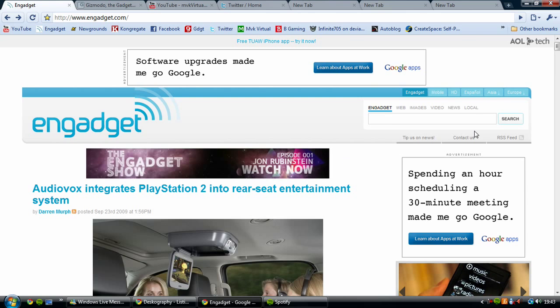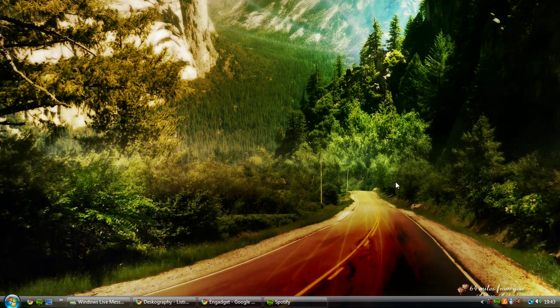So that pretty much sums up my video on all of the useful shortcuts in Google Chrome. Some of them are a little less useful, some of them are more popular than others, but I find that lots of these shortcuts help my browsing experience and make it simpler and easier.